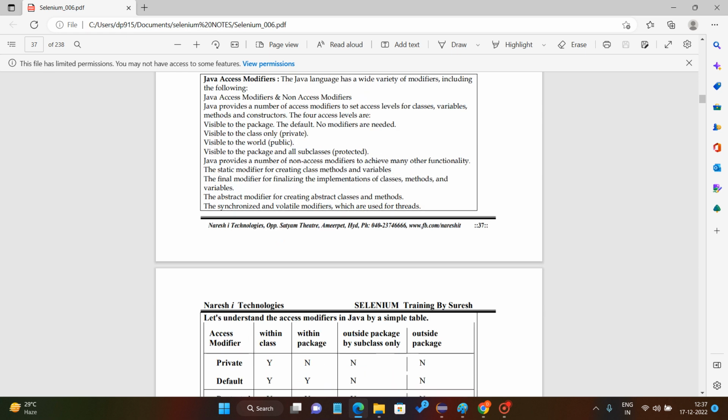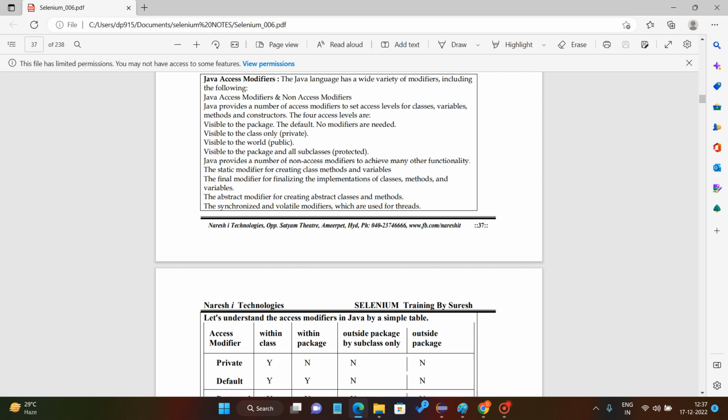And Java modifiers, Java access modifiers. The Java language has a wide variety of modifiers, including the following: Java access modifiers and non-access modifiers. Java provides a number of access modifiers to set the access level of classes, variables, methods and constructors.